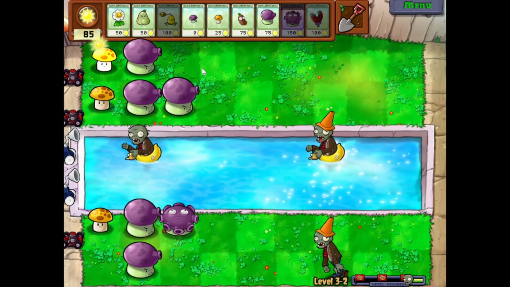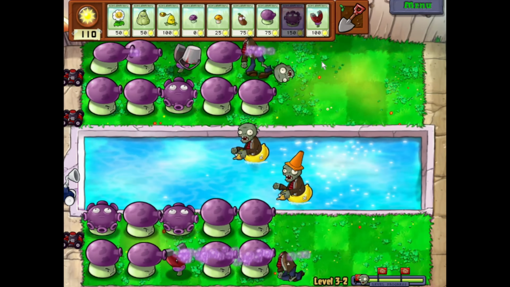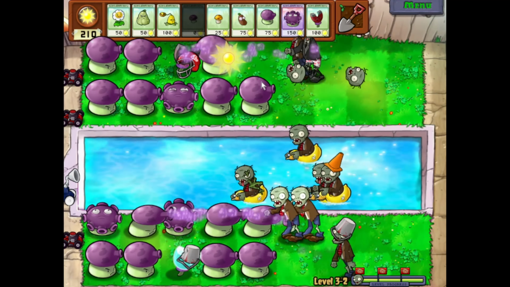And that's exactly what happened. As soon as I brought in the Magnus Shroom, I ended up winning. And yeah, we really had no other problems. We just had an amazing setup.